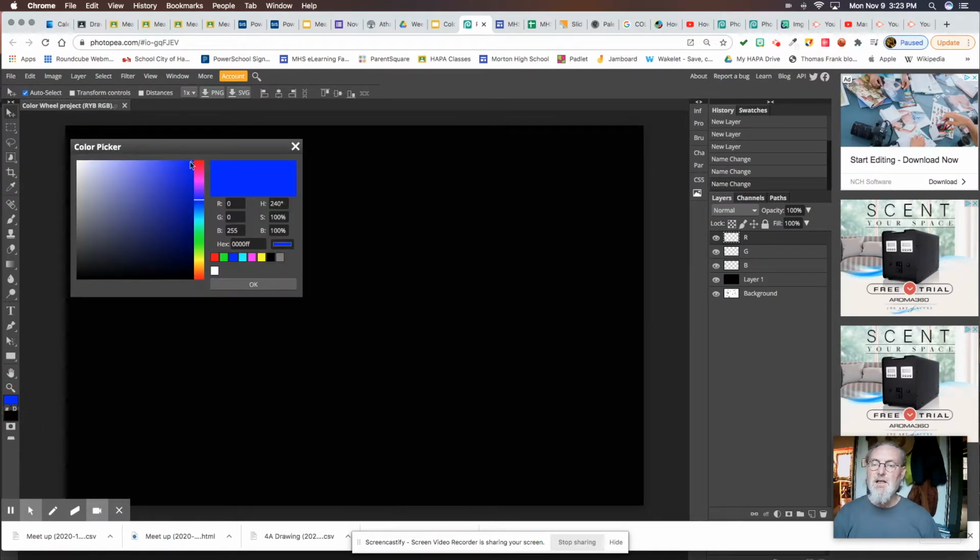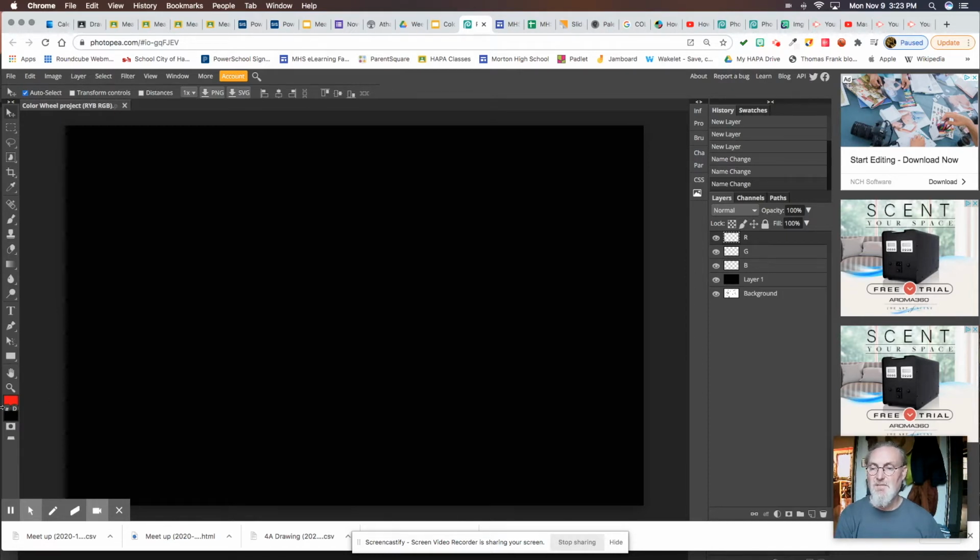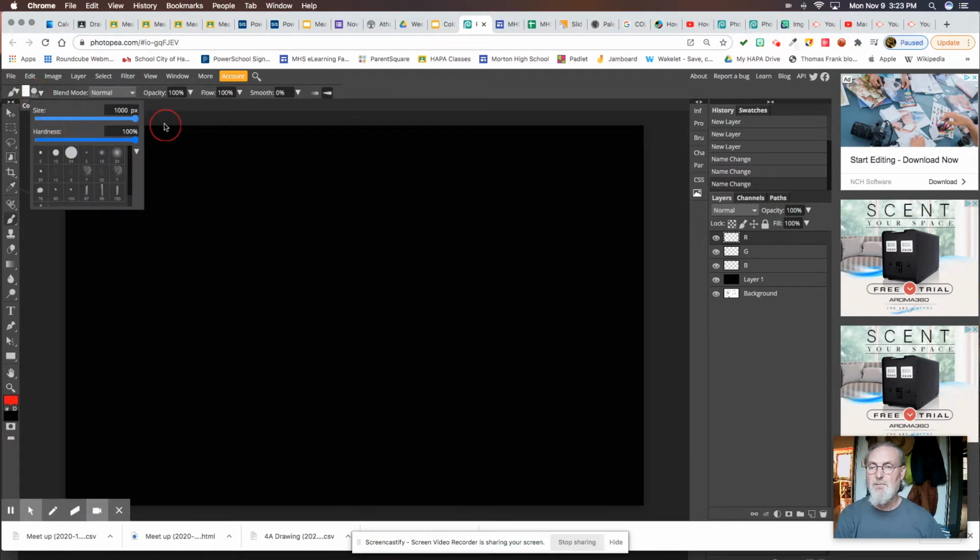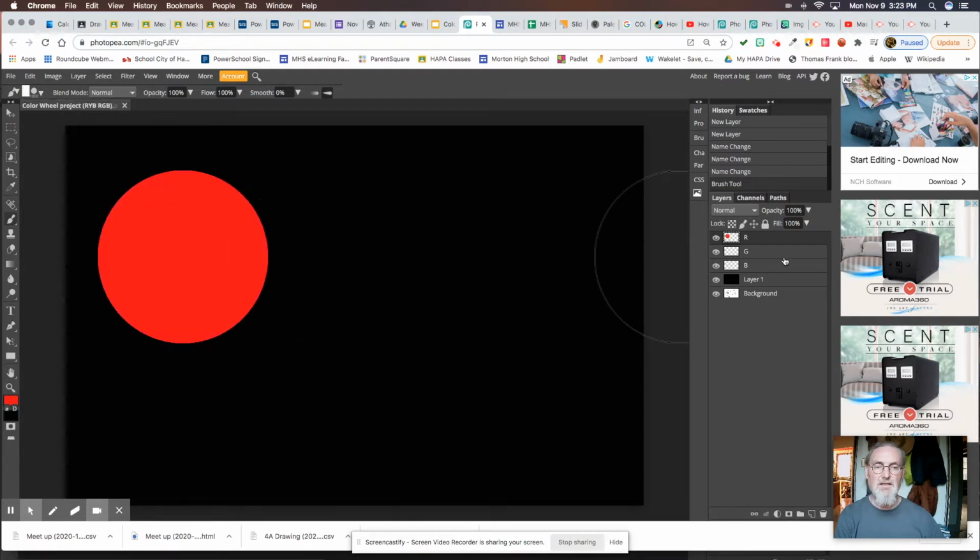I'm going to click on my foreground color here, and look at the RGB settings. Right now it says 255 for blue. Well, that's saturated blue. I'm going to put that at 0, and set 255, the maximum level, for red. And that's going to go to red. And so I'm filling my palette with red. I'm going to go to my brush, which I'm going to enlarge all the way up, and place a red dot right there in the red layer.